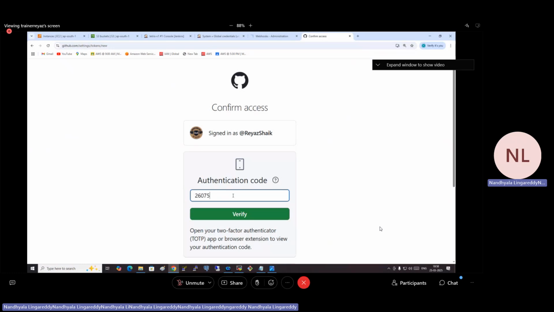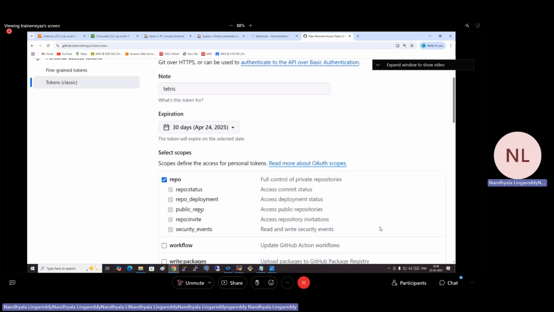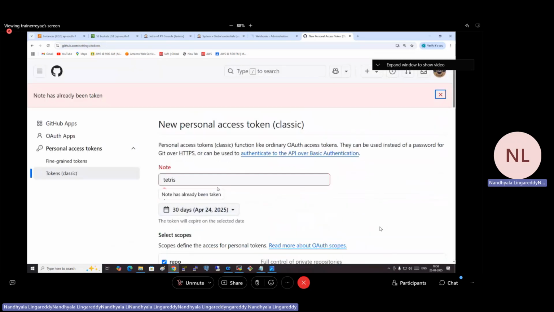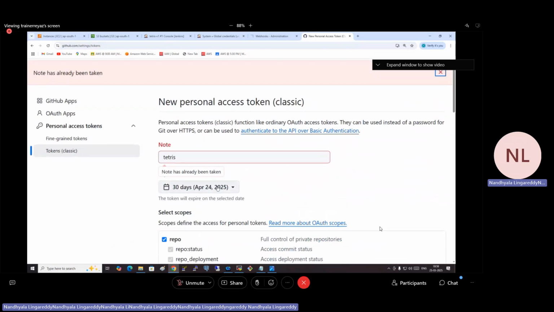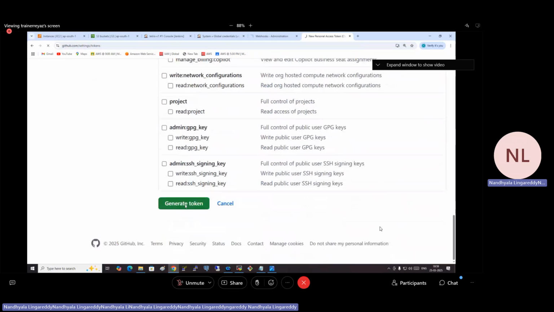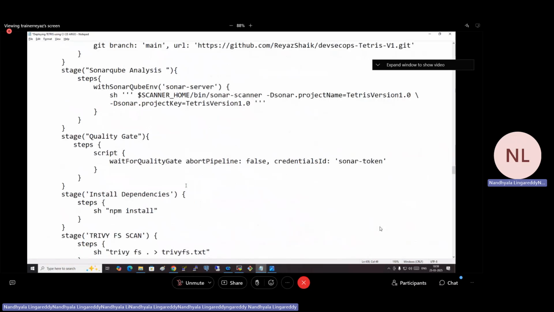I call it Tetris, I give the permissions, and then generate the token. Tetris new, I'll say. Generate token. I got the token here and I'll place it here.